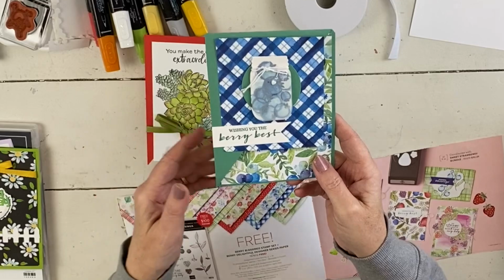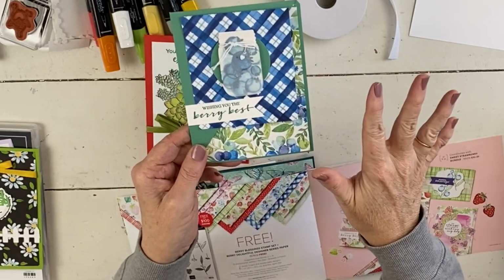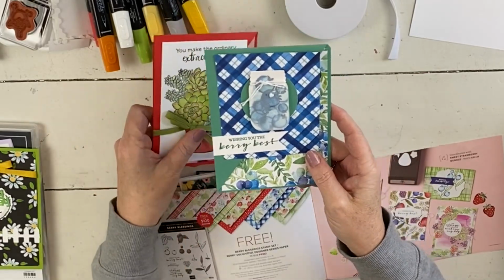We're going to make a chicken card. So you could do the berry class, have some berry paper, and then you could use chicken stamps on it. So that's going to be our project today in just a second.